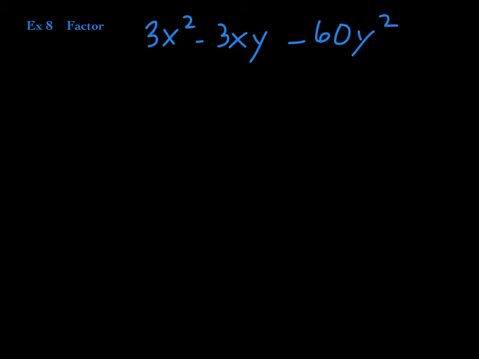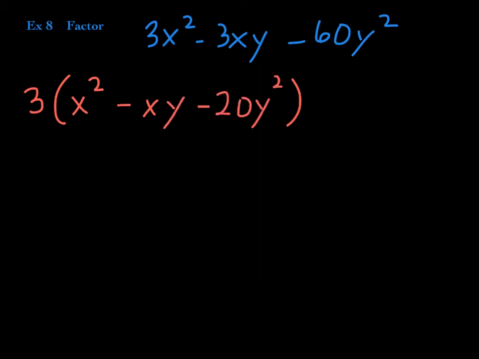Check out this trinomial. Consider what the GCF is. What's the GCF? Well, everybody has a 3, and that's it. I was going to say more, but that's it. This last term doesn't have any x's. The first term doesn't have any y's. So 3 is the best you can do. Factor out a 3 out of every term. That would leave you with 1x squared minus xy minus 20y squared. Let's continue to factor.